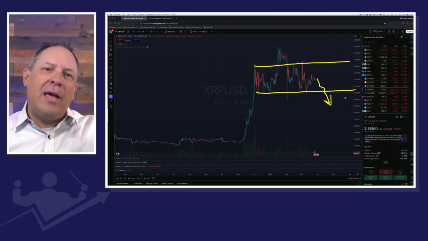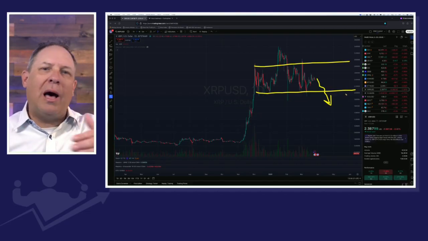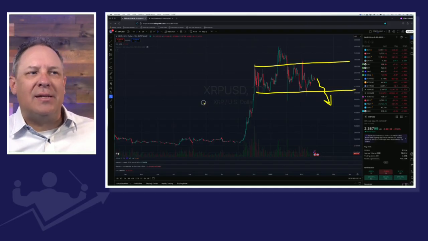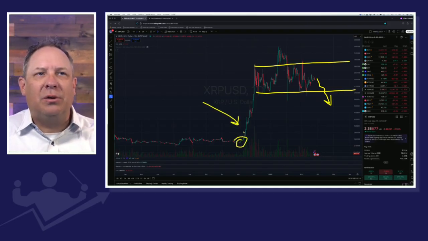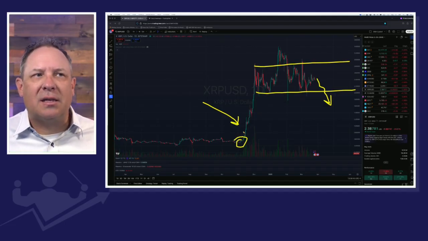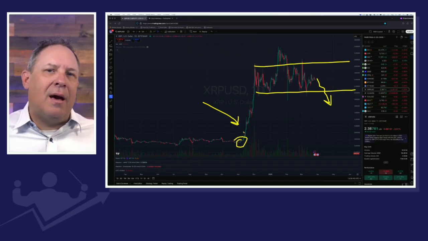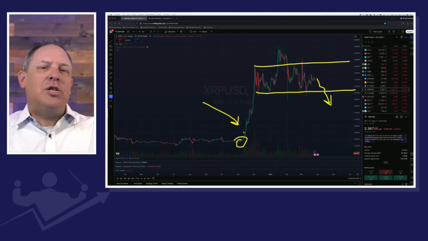And that's how educated traders avoid the emotional ups and downs of big trades such as XRP, where we went from, what was it, 40 cents to $3.40. So it went up almost 10x in 2 months? And then when it comes back down, the emotional trader's freaking out, but the educated trader's not.